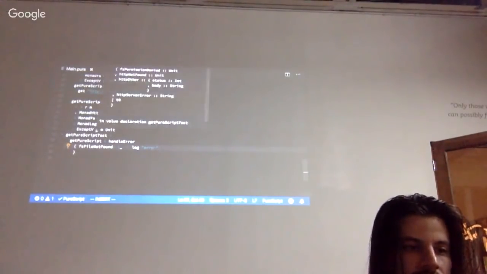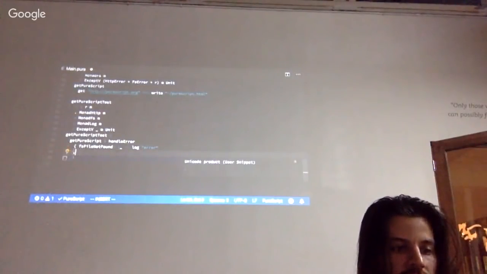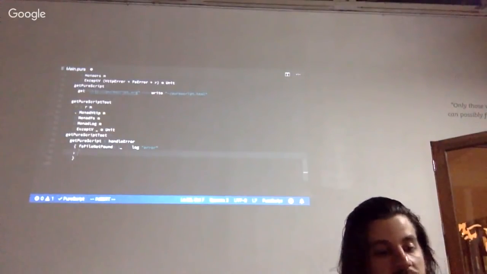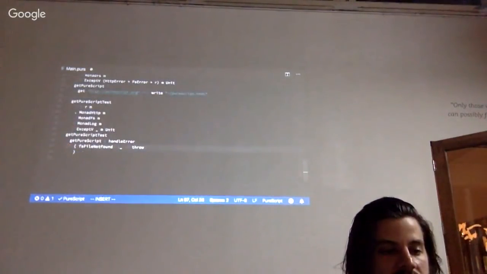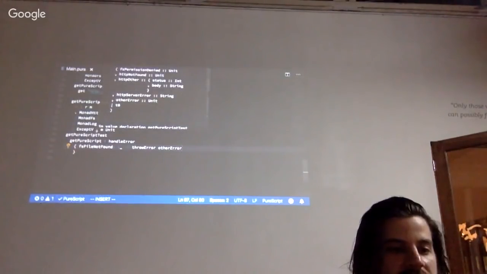Save it. You no longer have the fs file not found. And you can also rethrow exceptions, and that works fine as well. If instead, we handle fs file not found but throw another error, I define this value otherError. Now when I infer it, I've handled fs file not found, but I have this new exception otherError.